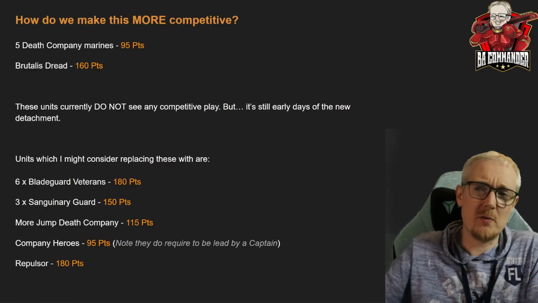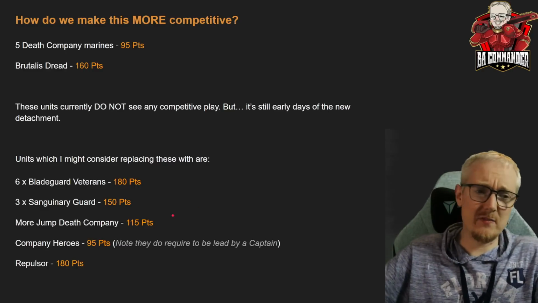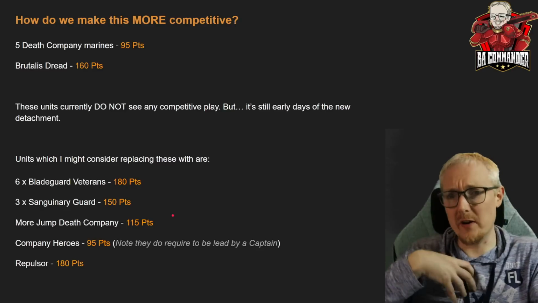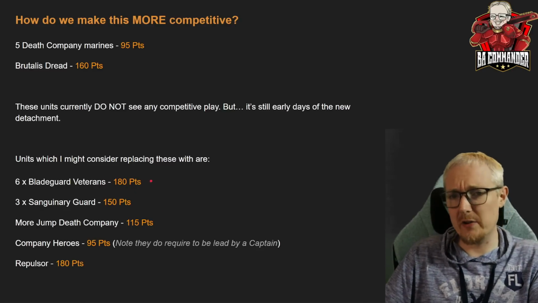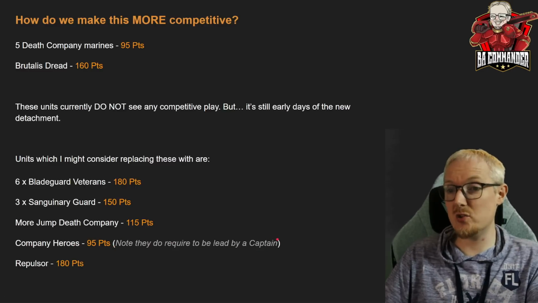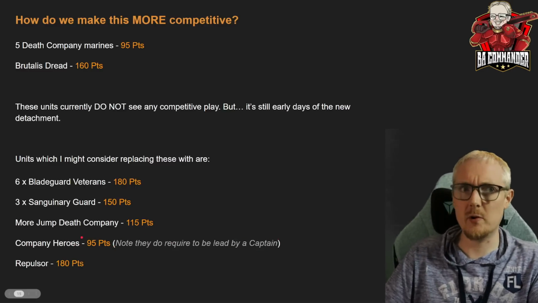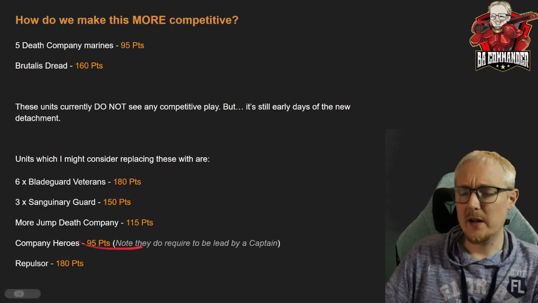But units that I might consider replacing these with that I know are good, and I see in competitive lists, and we see doing well in events, and I run them to events as well, I've done well with them, is Blade Guard are a very good unit for Blood Angels. Small squads of Sangre Guard might be very useful as well. More Jump Death Company are obviously going to be useful. Company Heroes, they do require a captain to attach to, but Company Heroes are super durable, and they're quite a damaging unit. I've been really impressed with the Company Heroes overall. They were like an MVP for me in my tournament list.